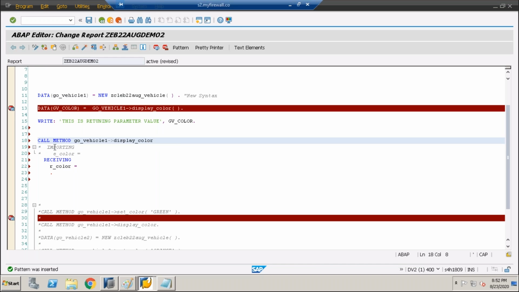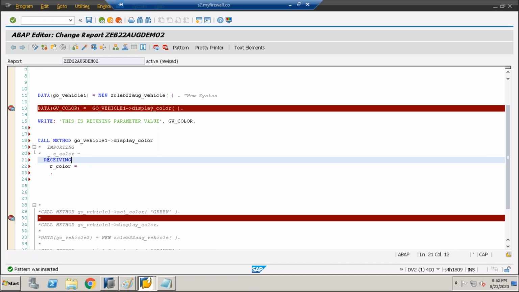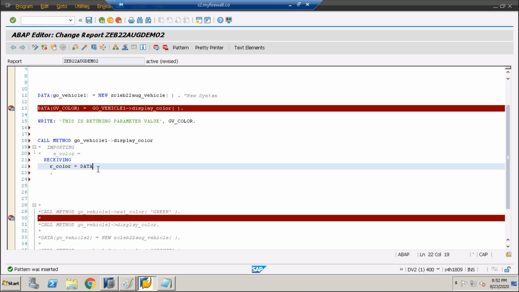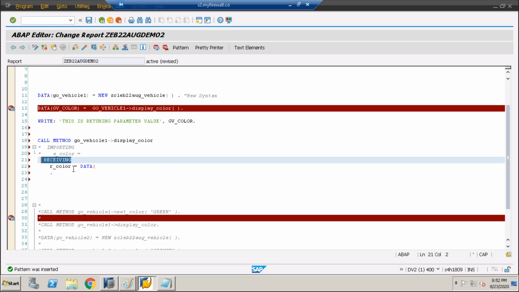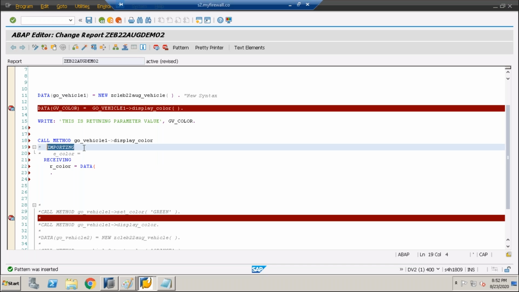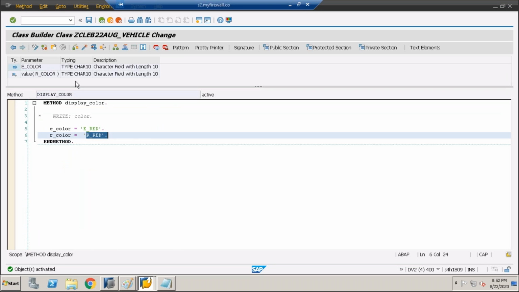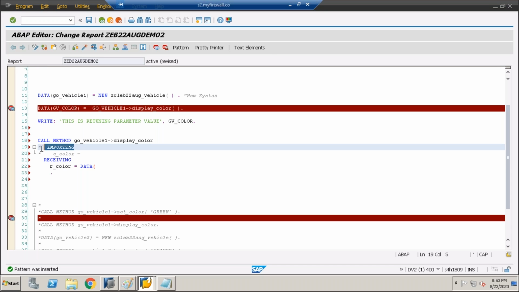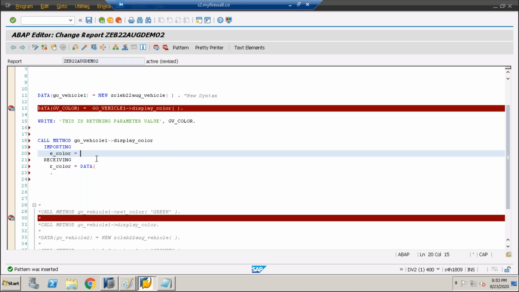Call method, this is the importing parameter, this is the receiving parameter. For the receiving parameter, automatically the inline declaration, see, this is the returning one, it comes under the receiving one, and whatever the exporting one was there, that is here coming as the importing one, because here you are importing. This is the same as the concept of the function module in core ABAP. Whatever the function module has as an exporting parameter becomes the importing one in the program. Similarly here, the exporting one will become the importing one, because here we are importing, right? So this is intuitive, we can understand this one.